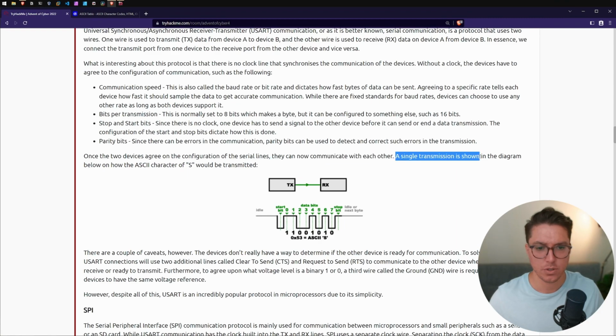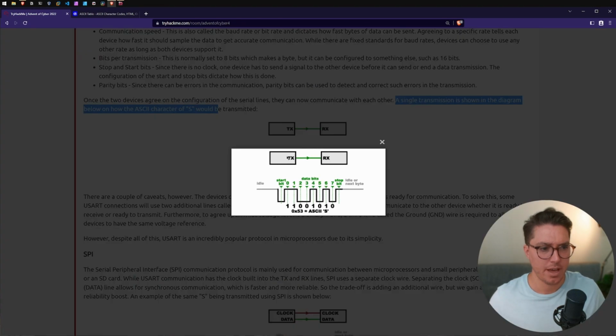Once the 2 devices agree on the configuration of serial lines, they can now communicate with each other. A signal transmission is shown in the diagram below on how the ASCII character S would be transmitted. So we have transmitting for TX, receiving for RX, so device A to device B. We have an idle line, we have a start bit, which is not included in the byte. We have the data bits 0 to 7 being our 8 bits or 1 byte. So 0 and 1 are up, 2 and 3 are down for 0, so on and so forth.